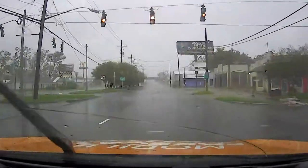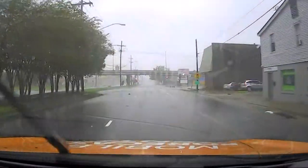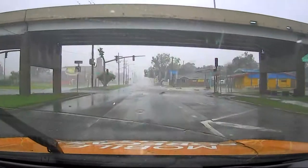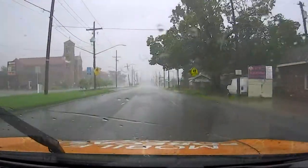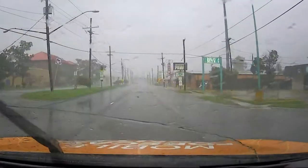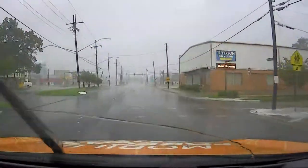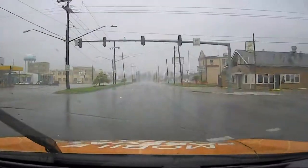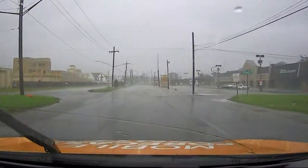Again, there seems to be power here, at least on the traffic lights. Not sure if that's indicative of the areas left and right of us, but there seems to be power so far. Just passing the causeway now. Cutting through. I'm not switching over to that swivel camera at this point, but there's some scattered debris, garbage cans on the street. That's to be anticipated. But so far, we haven't seen too many downed power lines. We did see that one back a little bit further. That really has been the only down power line that we saw. Again, that's not indicative of the entire picture here in the metro area, but for our experience, that's the first down power line that we came across.